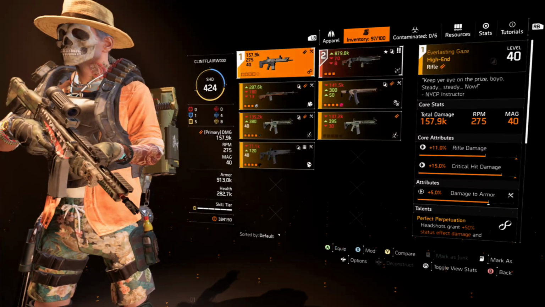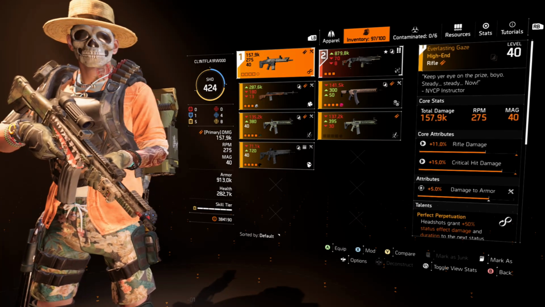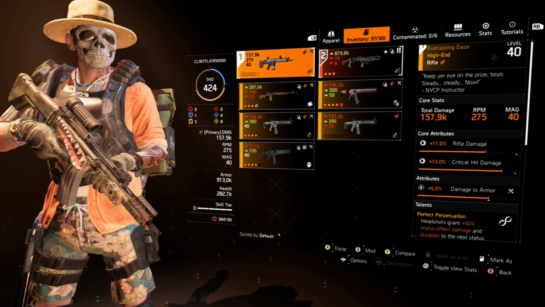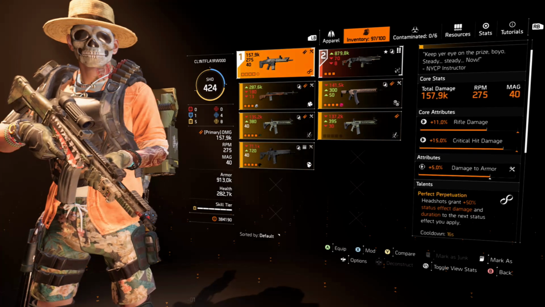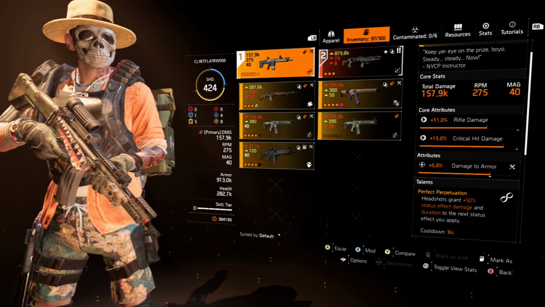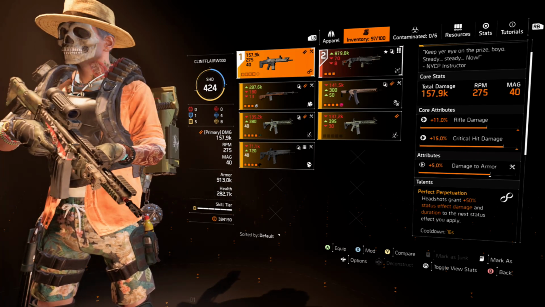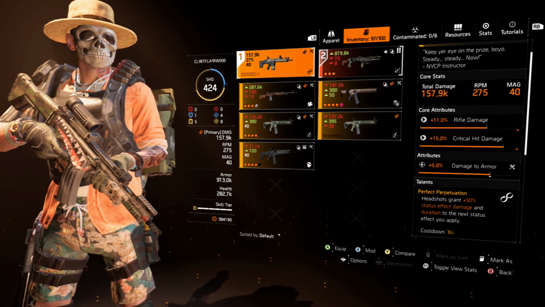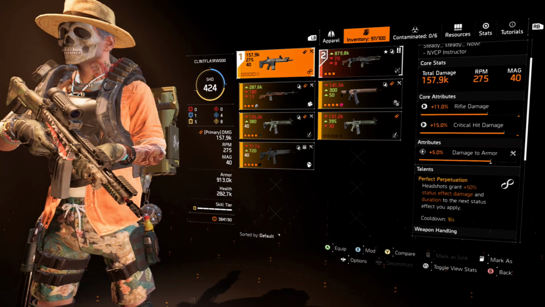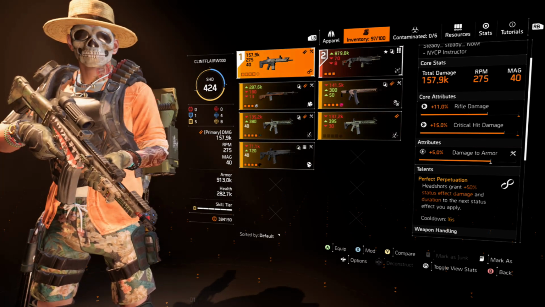What are the weapons? The primary weapon is the Everlasting Gaze, and I'm utilising this for one reason and one reason only. Not because it's got that lovely shark skin. No, even though it's nice, it's not that. It is the talent Perfect Perpetuation. Headshots grant plus 50% status effect damage and duration to the next status effect you apply. Simple. If you're battling from afar, make sure you pop a headshot, pop a skill. Happy days. You are in a good place. And there's a cooldown of 16 seconds. You can't just continually spam this, but it works a treat.